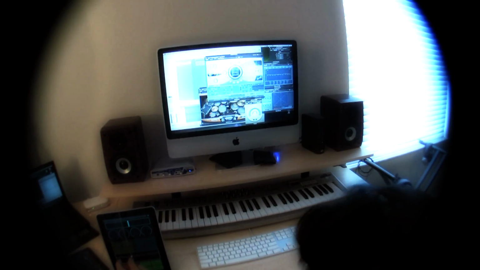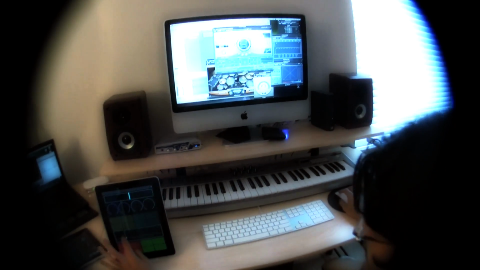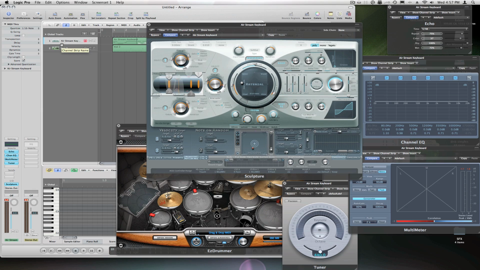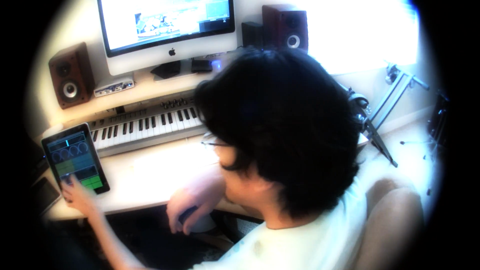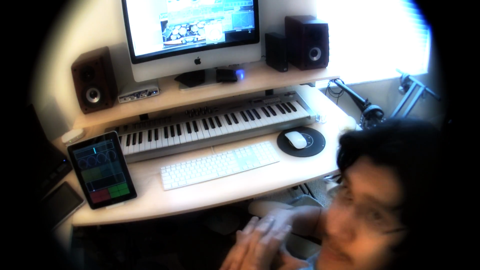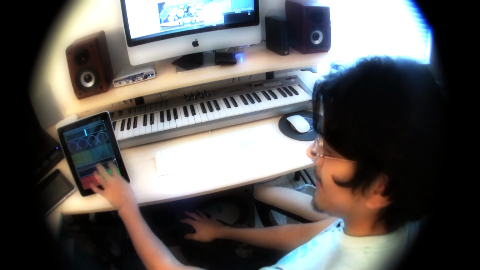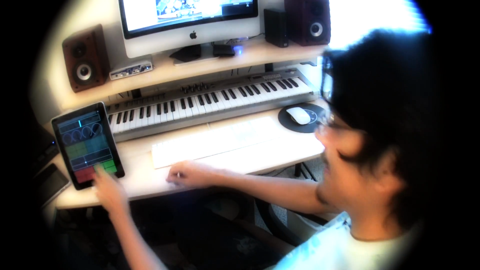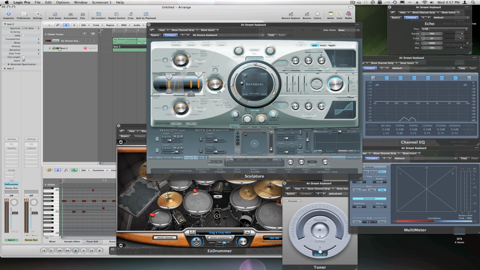All right, and there you have it. That's a practical method here. And it's real easy, as you saw. In a couple seconds, you can sync it up, and it just automatically picks it up. That's how you can simply connect your iPad to Logic Studio and a bunch of other programs, too, using the same methods. No Python scripts or any of that. Very simple, very easy. All right, now let's do some drums.